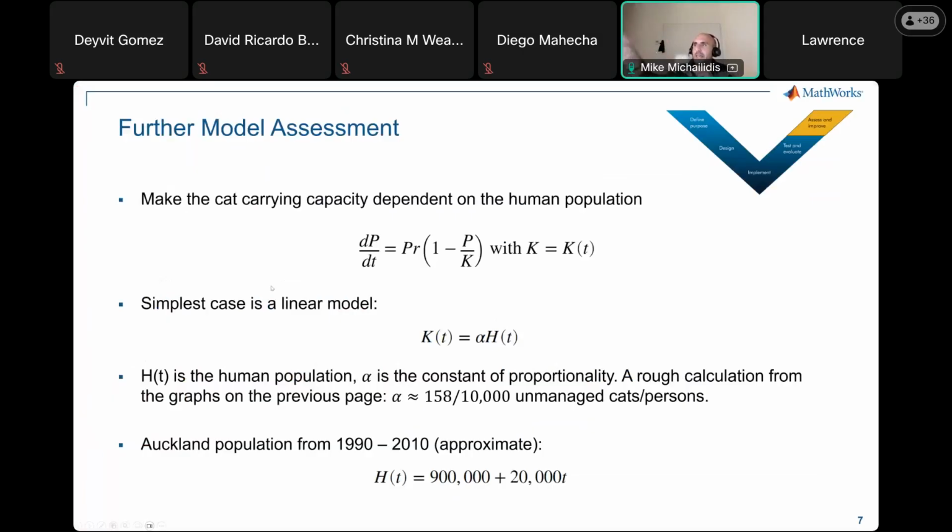K of t equals alpha times H of t. That's what makes the carrying capacity dependent on the human population. Depending on what part of the world we are testing this model on, in this particular case Auckland, we can derive the value of alpha. Based on the data that we saw before, alpha can be derived as 158 over 10,000.